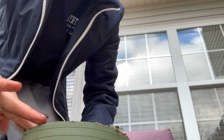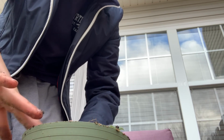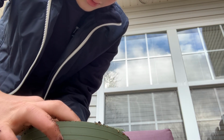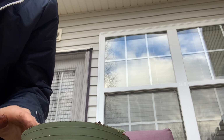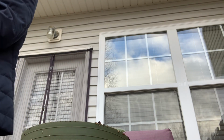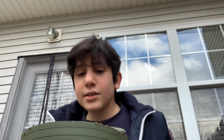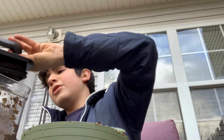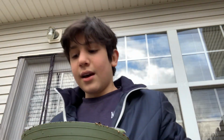So this is just the cheap way of taking care of plants, because we have a lot of plants at home and we don't want to spend hundreds of dollars on our plants. And so these are all our techniques and stuff to get good at this. And also we have a friend who has a farm, well, not a farm, but has animals. And so they have actual cow poop. Yep. I don't know what it's called, manure or whatever. And so sometimes we go to them and they give it to us for free in a bag of poop. And we come and put those in, and that really boosts it.